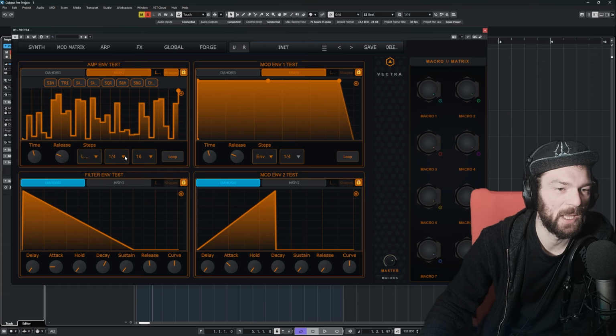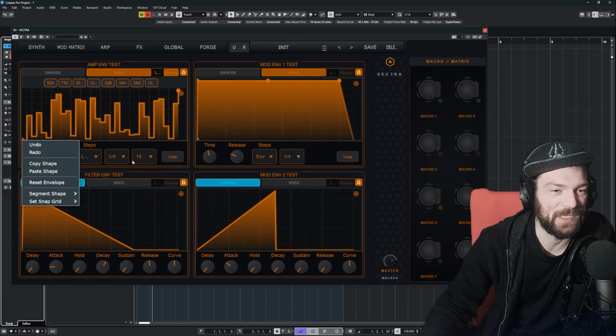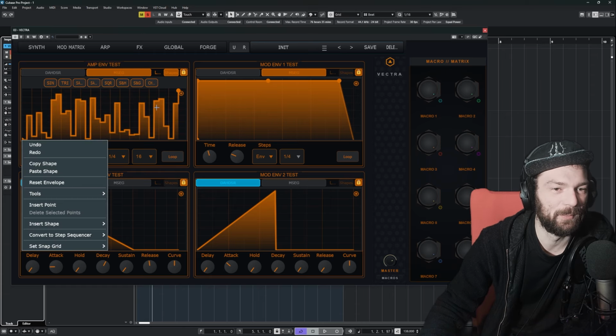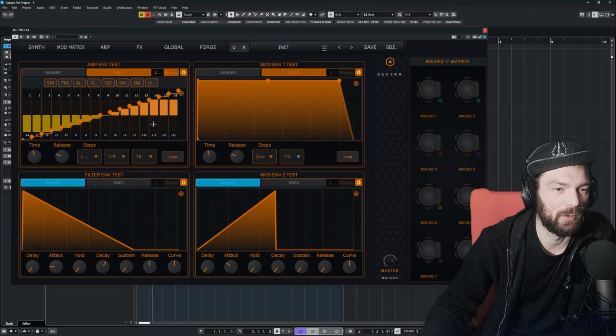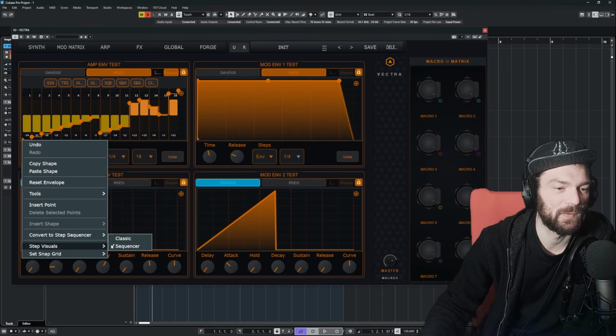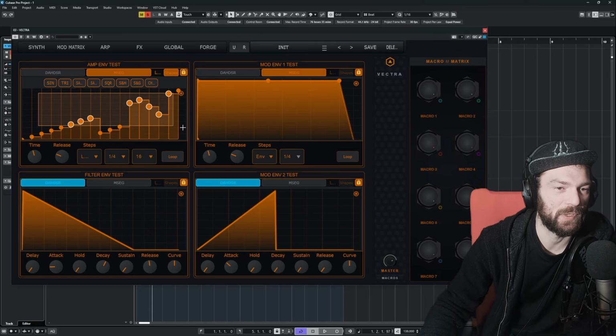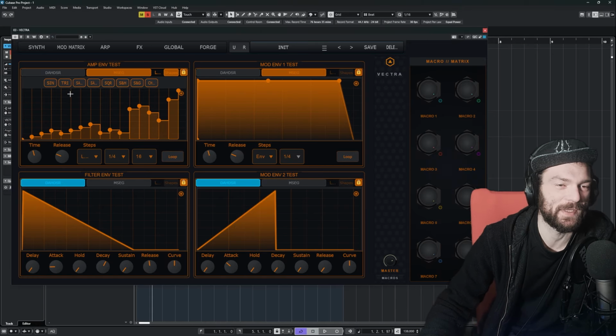One of the latest and greatest features, for sure, is the convert to step sequencer. In the MSEG, you can make your LFO a step sequencer. You have different visual modes too. If you want to keep it simple, you can put it like that. You have a gazillion choices here.